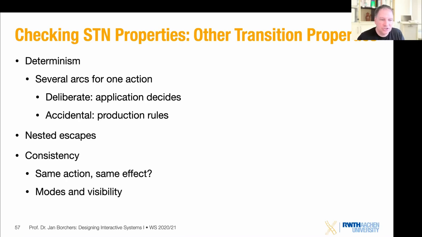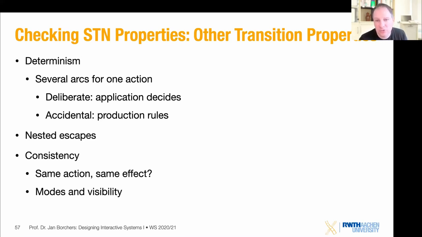Another thing that you can check is, for example, nested escapes, by which I mean, I can check when I press escape to get out of one state and I press escape again to go out of that super state, I can nicely see how I plop out of the individual substates to get out of them. I can also check whether the same action, so the thing that's above a transition, always has a similar effect. Am I always using, for example, the F2 key for things like completing an action or saving or exiting a dialog? Am I always using it consistently? So you can check that.